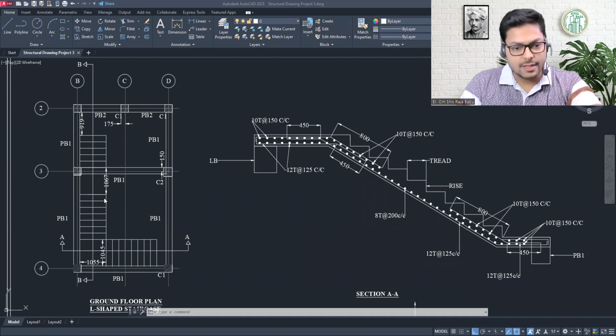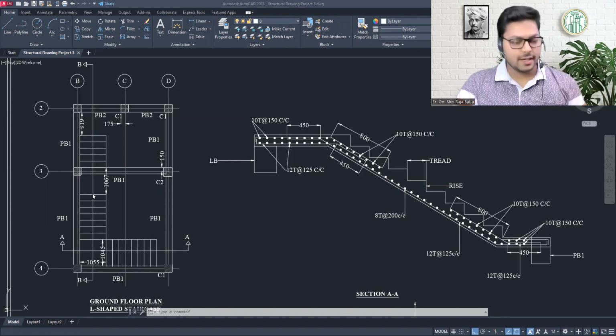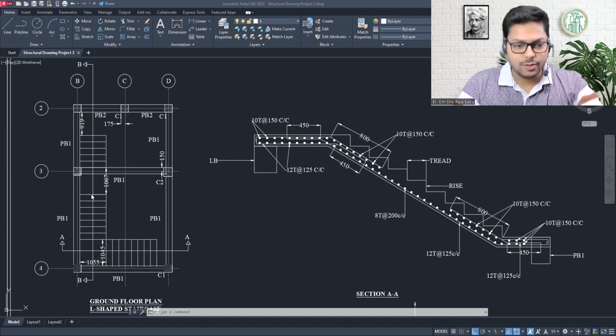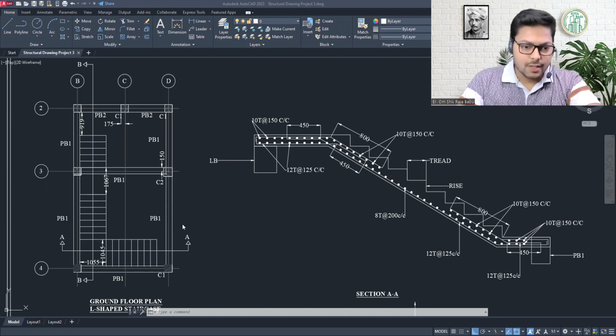However, in the L-shaped staircase, if the number of steps is almost equal, then we can also go with one flight. But because of space constraints or aesthetic view or something, the architect has planned it in this way. Okay, I have not planned the staircase, I have just designed it using the Excel sheets. Okay, so I am just starting like that.